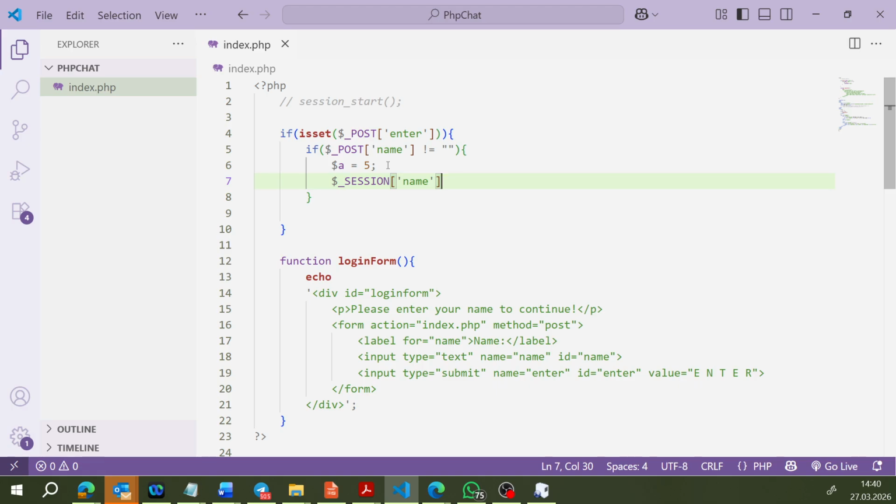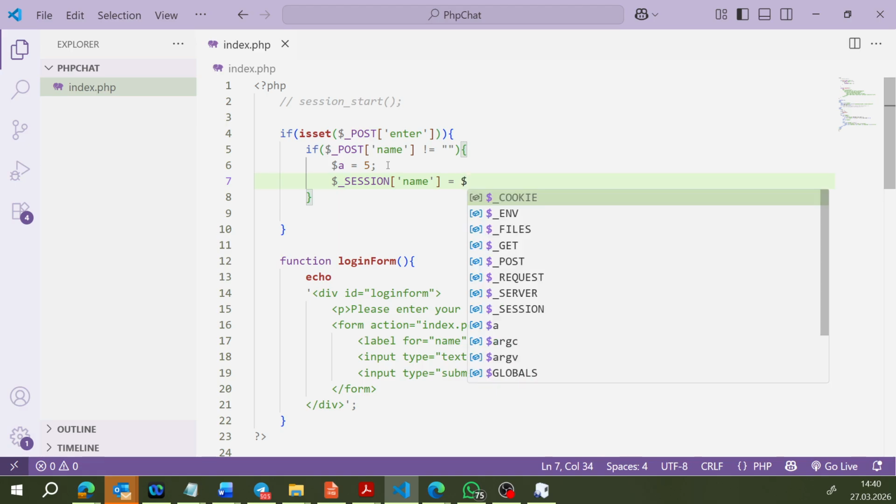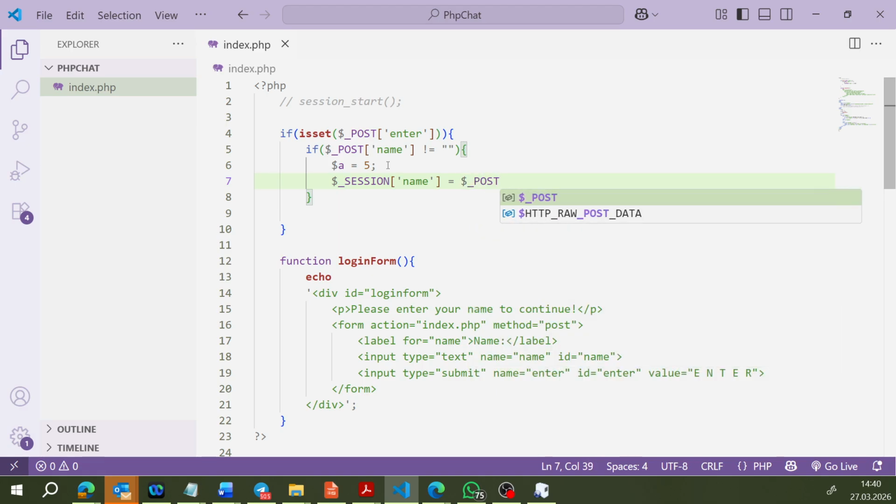And here, if I want to have the session variable name, I want to give it the post name. So I want to make it equal to the session post, and here I can write name. I just want to make it like that.